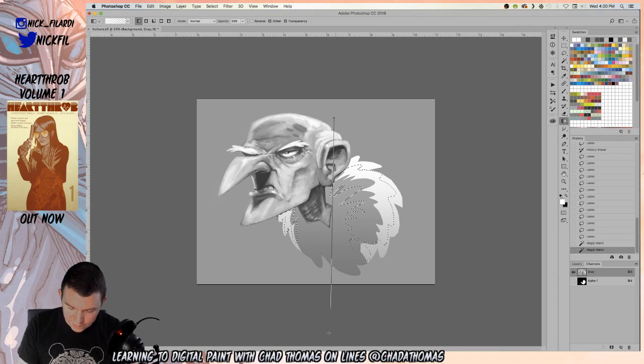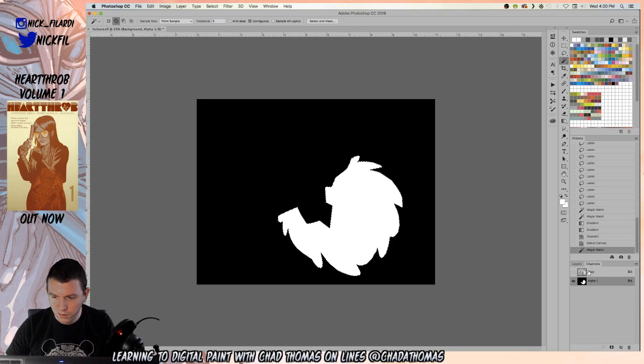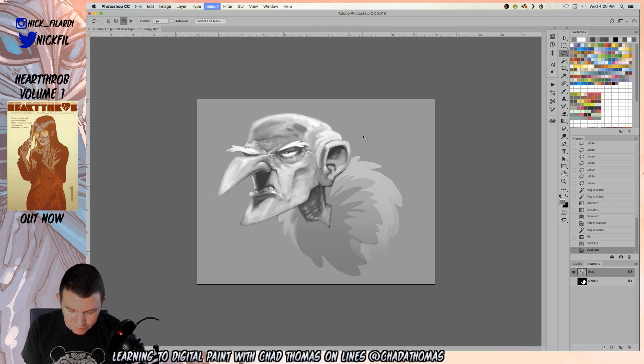It might be too bright on the top, this highlight. All right, so it's too bright on the top. Maybe we should grab the whole thing and darken it before we start adding highlights. There we go. I think when we start adding color, by the way, it's going to be a very dramatic transformation. At least I'm hoping for a very dramatic transformation. Not to say the black and white stuff can't stand on its own. Totally can, but it'll be nice to get back to what I know.